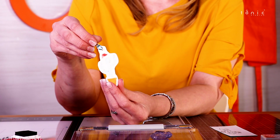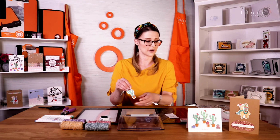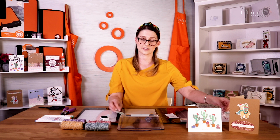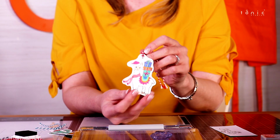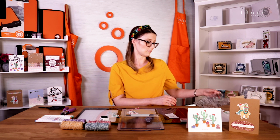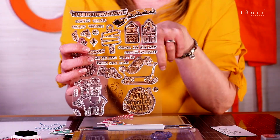So obviously you could write on the back of that. You might want to double it up so you get a nicer background. You could use some of the other stamps. So I've also done one with a llama. I think he's really cute. And then obviously there's more stamps in the set. So I think it would be nice to get a Warm Winter Wishes one, maybe one with the sleigh or the cute little houses at the top.